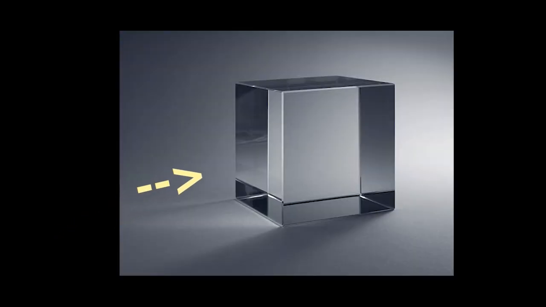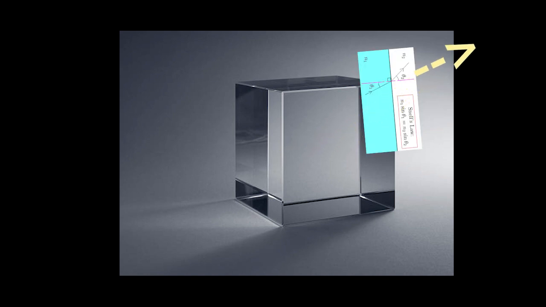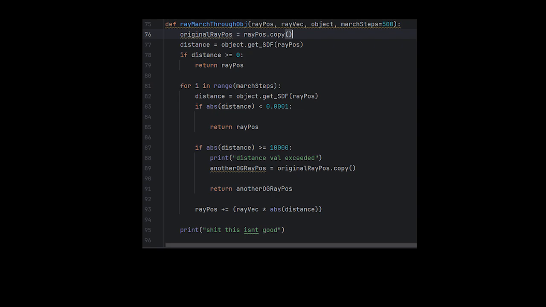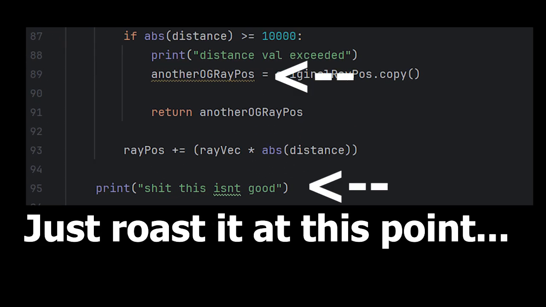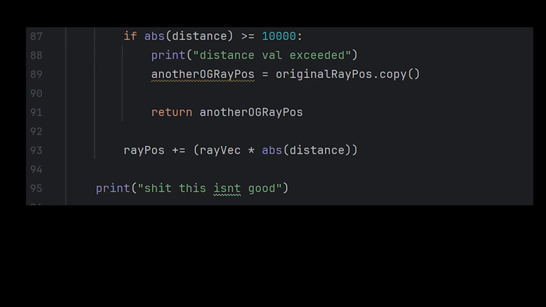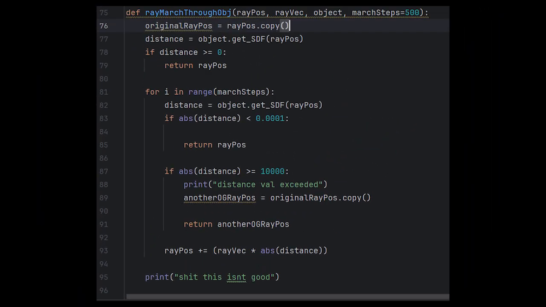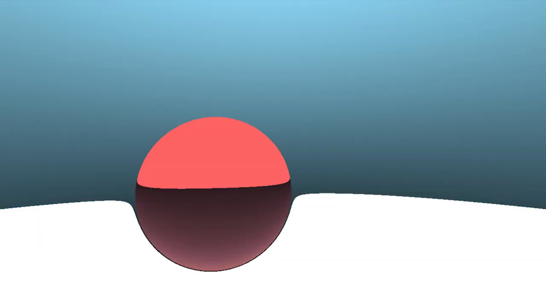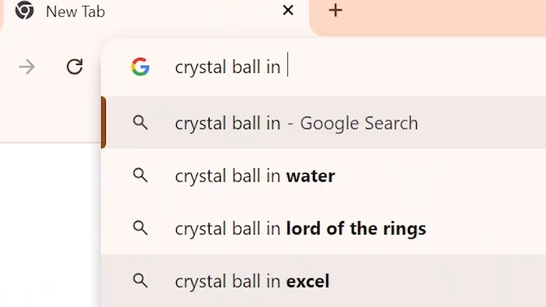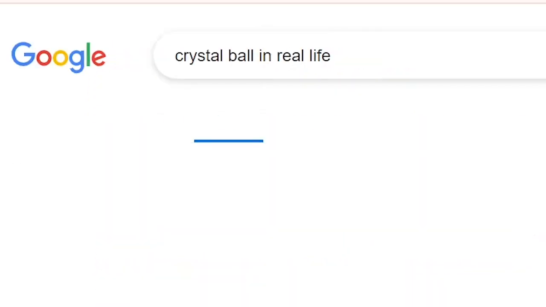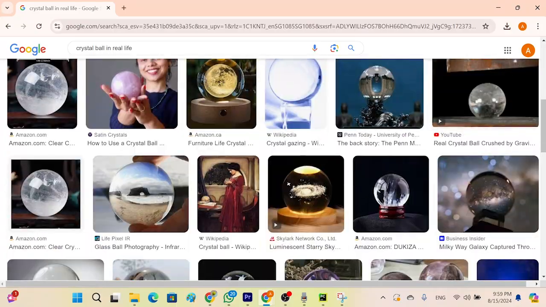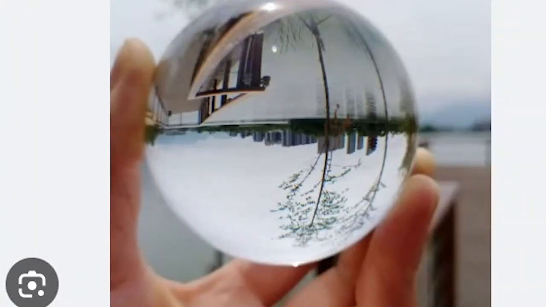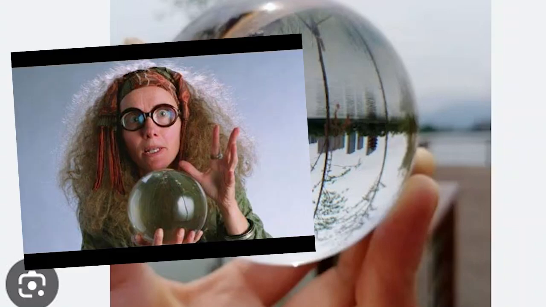Nice. Now that we can calculate the angle of refraction when a light ray enters a denser medium, we can also calculate the refraction for when a light ray exits the medium by switching the refractive indices around. Oh, and I made a function that's able to ray march through a medium, since the signed distance field function within the medium would normally be negative, and it will break. So now if we render this, why is it upside down? What? Yeah, so apparently crystal balls flip the world upside down, kind of like how psychics flip your wallet inside out.